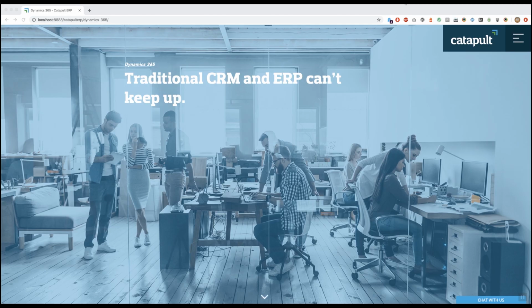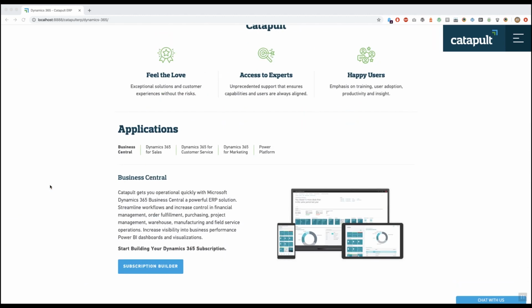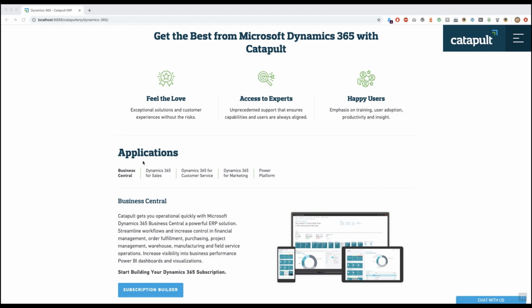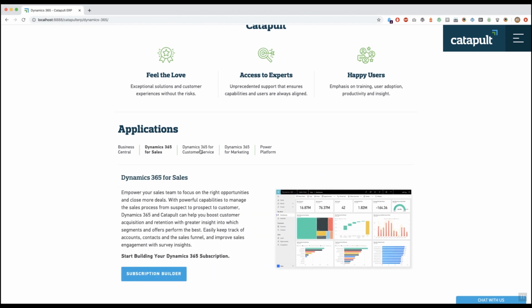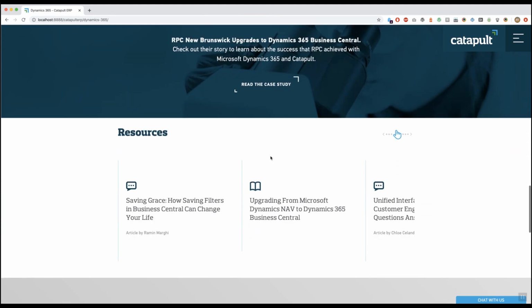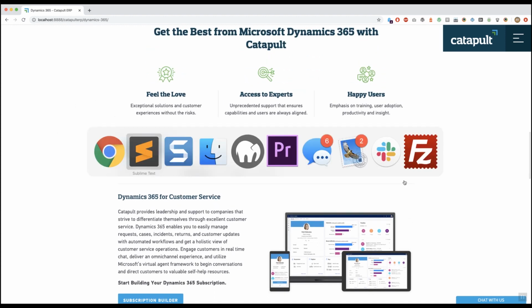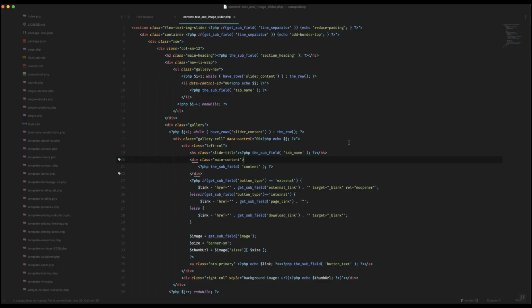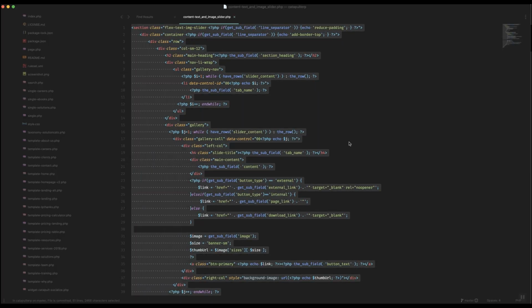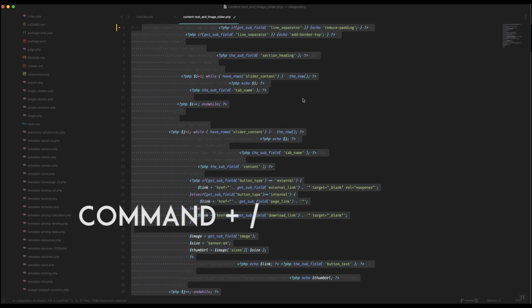There are other scenarios where you may want to use comments too. One scenario may be the client might like to see a component from a web page completely removed. So if we scroll down, we see that we have this introductory section, we have this application section with a slider, and you just keep going down, there's a call to action. So let's say the customer would like to see the page without this application section that we've coded. So we would just go to our code, take the block of code we have, hit Command A to select everything, and then hit Command slash to comment it out.